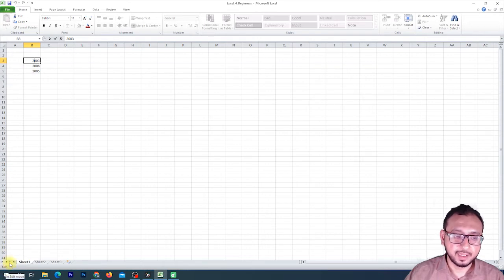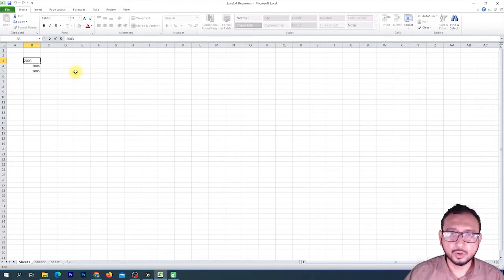Another way of editing the number is I can select this cell and move my mouse up into the formula bar and double click over here, or I can single click as well. So this again has changed into Edit mode.